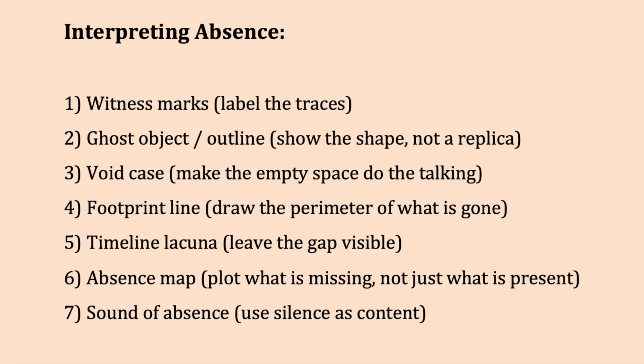The absence map is wonderful. A map is always great. Plot what is missing, not just what's present. So use map pins, for example, to mark disappeared items or structures or people, a symbol for known dots versus uncertainty. This can be like a city plan with voids where buildings stood, buildings perhaps that were destroyed or removed or something. It can be a collection map showing objects repatriated versus still pending. A visitor prompt can be, which absence should we investigate next? Place a sticker. That way you actively get a visitor involved.